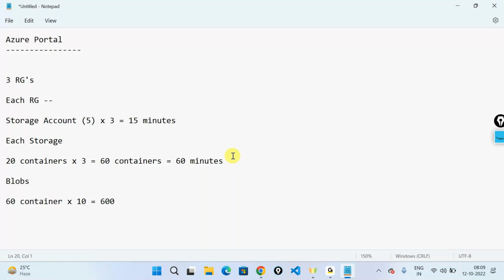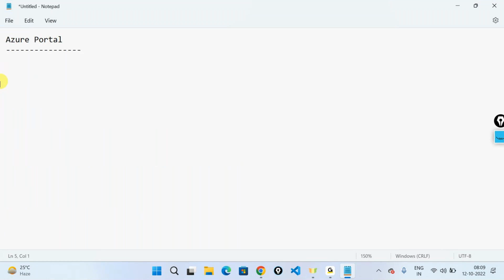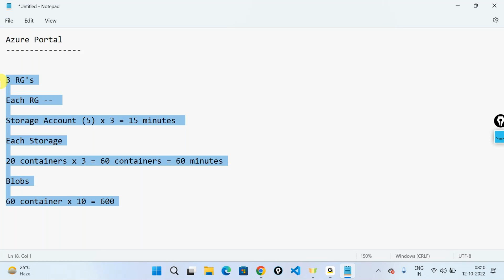And they say, okay, fine, my testing is done, delete everything. So you just come here, take your resource groups, delete everything. So everything is now vanished. Deleted. Now the client is very happy. They tested it out. They tested the application is working and all these things. Now they say that, okay, fine, we need to do one more testing. Can you again recreate the same thing here? Next day.